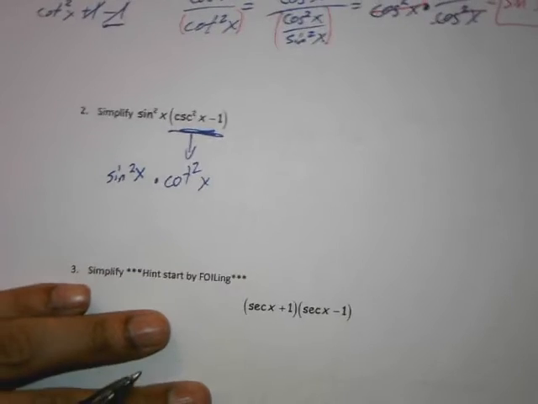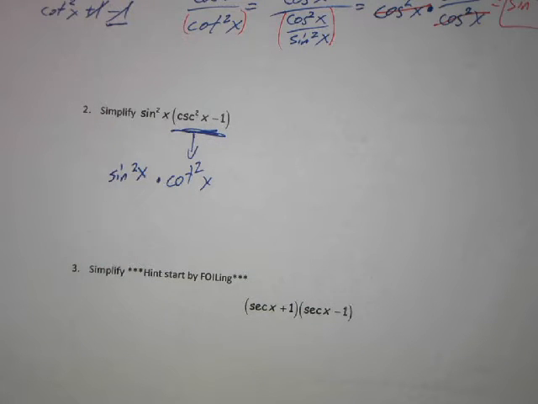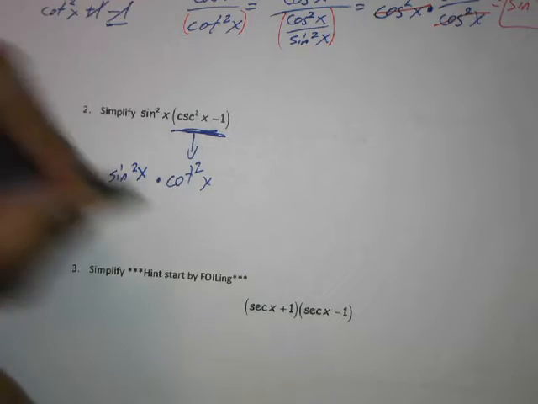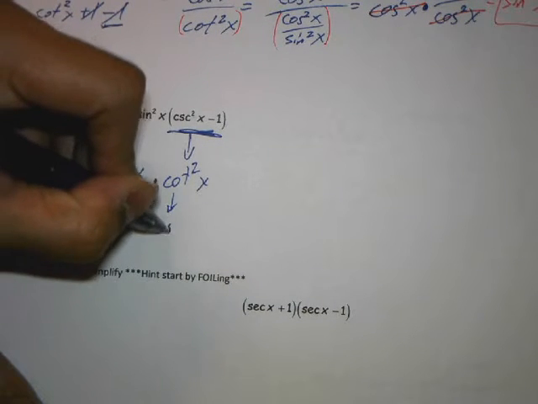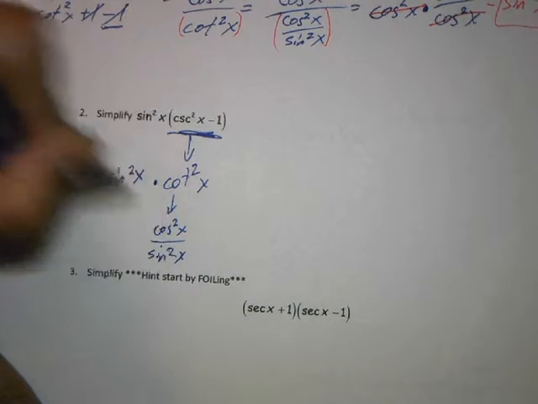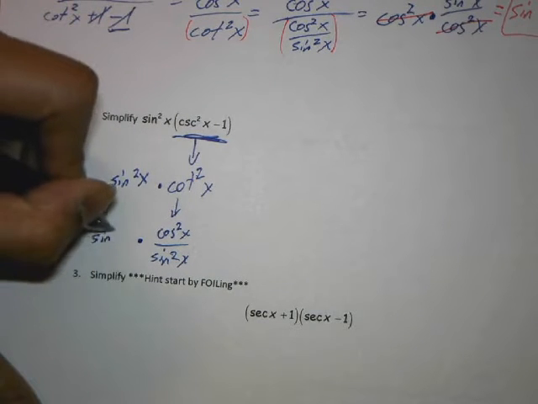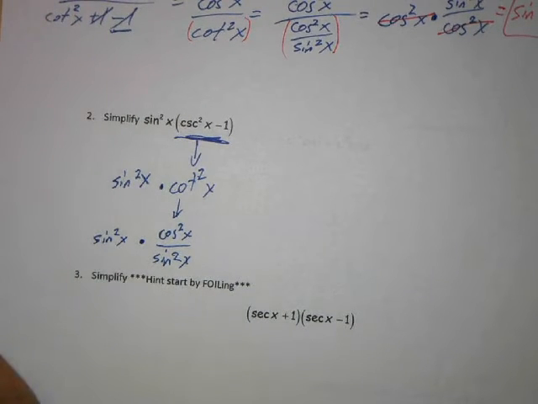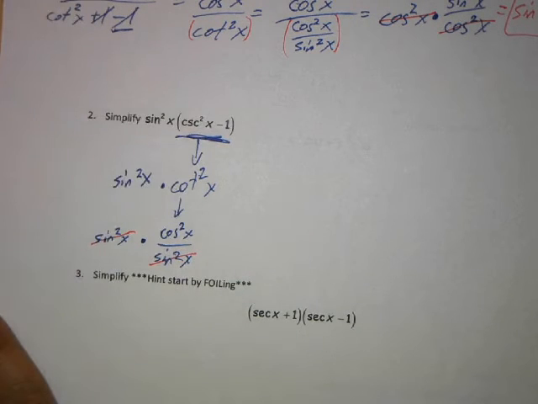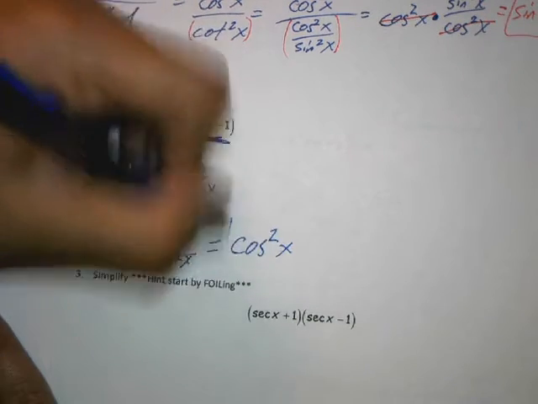Well, again, kind of, we're stuck. We've got elements that don't really mix together. So let's change them into sines and cosines, right? So cotangent becomes cosine over sine. Now notice these are squared, this is squared, so these are both squared as well. Now, if we take a second, when we're multiplying these, we know they're going to cancel out, so I can cancel out sine squared and sine squared there. And now, what am I going to end up with? Well, I'll just end up with cosine squared x.